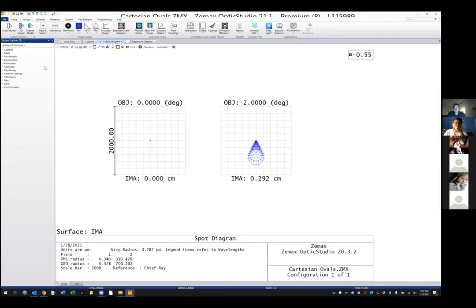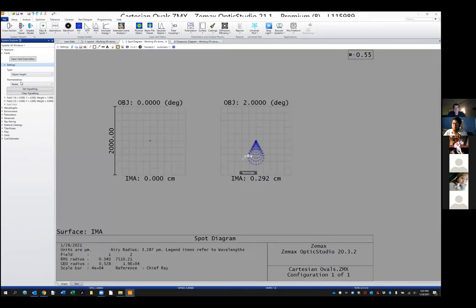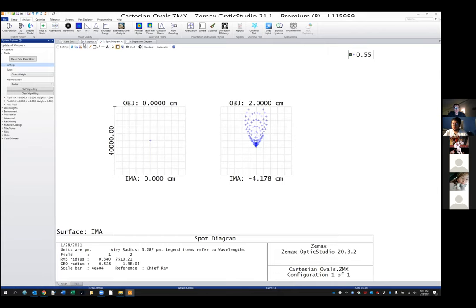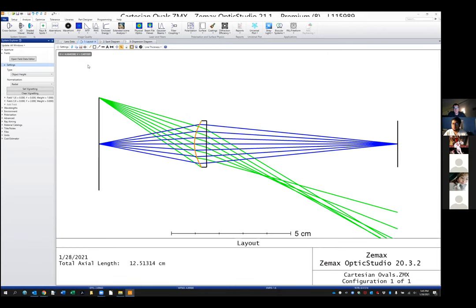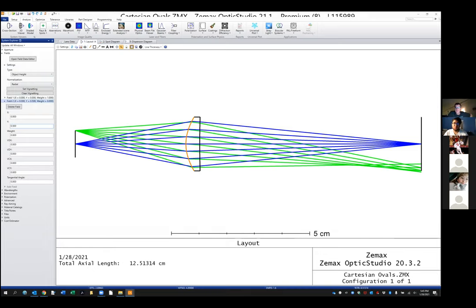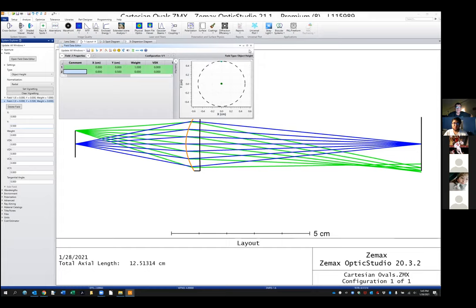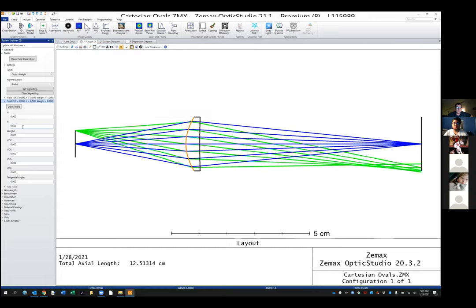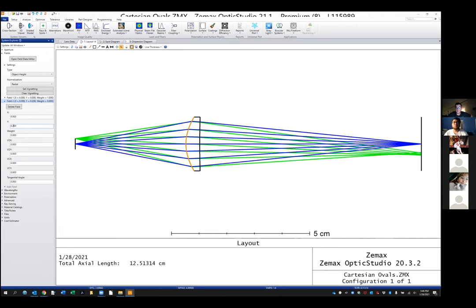And we see that for the off-axis object, and you're saying, why is it 2 degrees? And the answer is that the field, that off field is just another word for off-axis object, was specified that way. It was specified as being 2 degrees off-axis. If I had specified it as 2 centimeters off-axis, we'd have a bloody god-awful mess that doesn't get focused. If I specified it as 0.5 centimeters off axis, we still have a bloody god-awful mess. But the point is that, let's bring it back on axis.